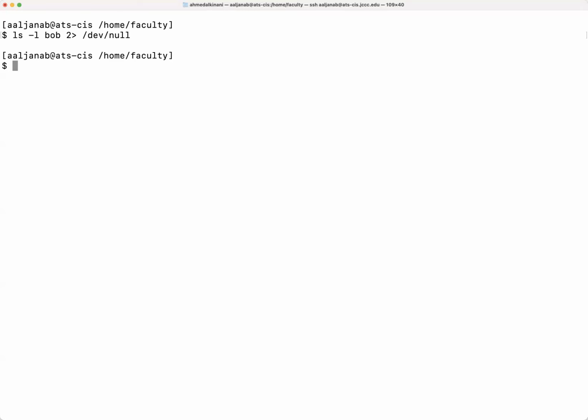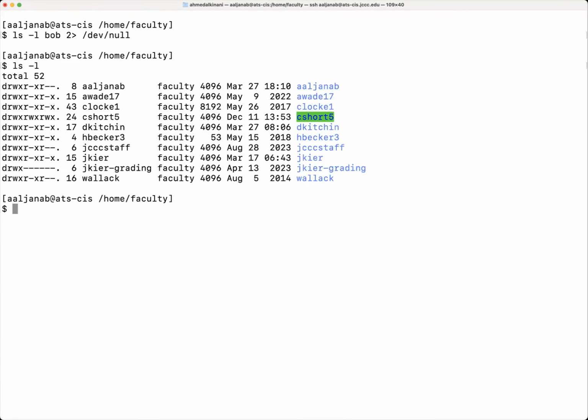Now, the question is, what if I have a command, and I'm not sure if the command is going to execute with no errors and show me the results, or is going to execute with an error and show me an error message. For example, if I just type ls -l, those are all the directories that we have in this folder.